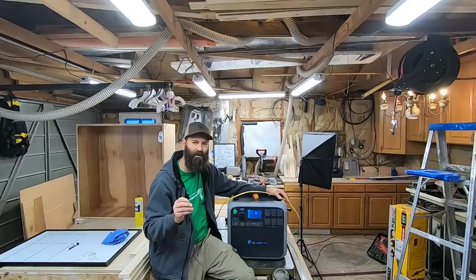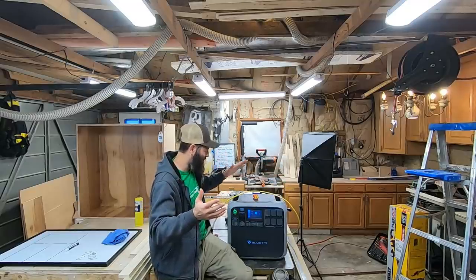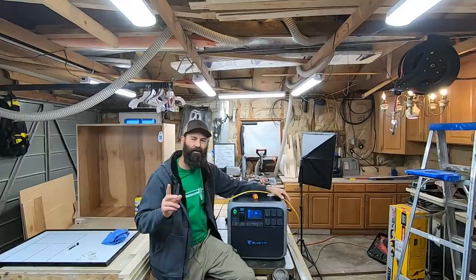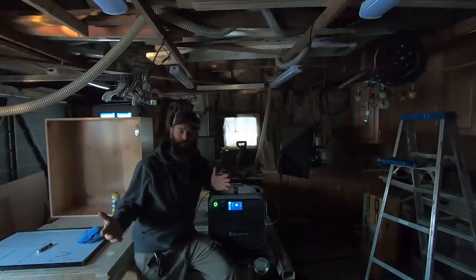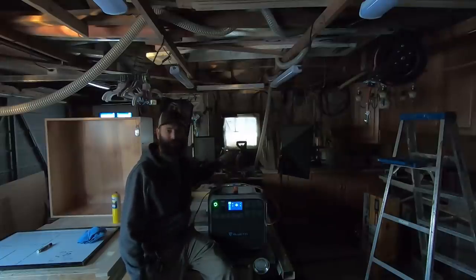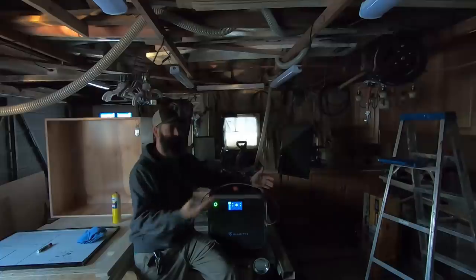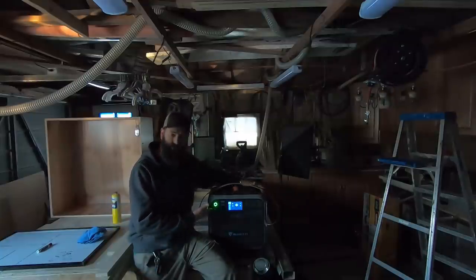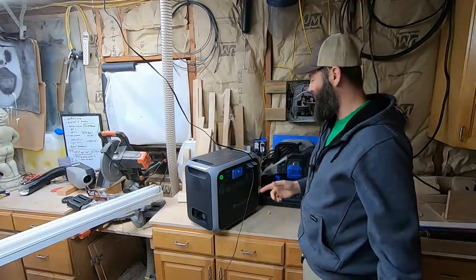You're going to have to hang with me and see me do some very dangerous, risky electrical maneuvers that I don't suggest you try. We're going to power this entire workshop off of this by wiring it into the sub panel — the sub panel that's over on that wall there. First, step one is for me to go in the house and turn the breaker off that powers that sub panel. I'm back — we're in the dark, there's no power in this workshop except what's inside this box. So I'm going to plug this box into some lights and we're going to wire it into my electrical panel.